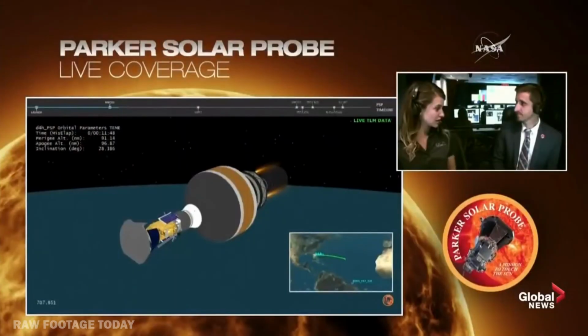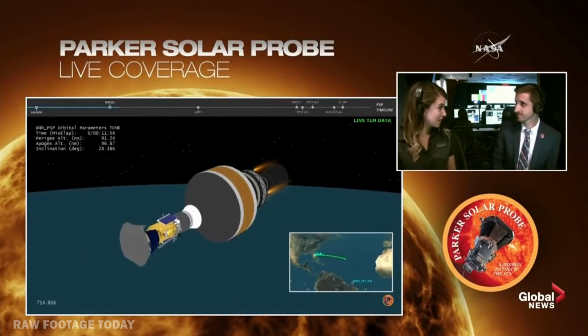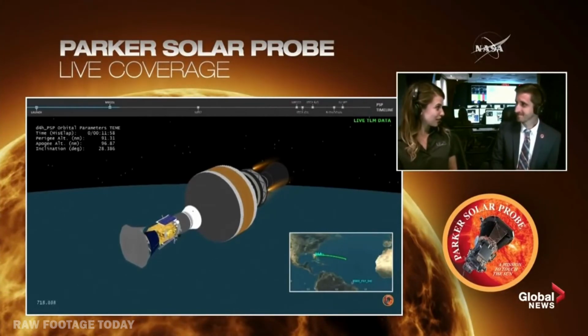We saw good separation of the boosters from the main core and the booster from the second stage. Just experienced MECO 1. There's going to be 2 burns of the second stage, so that's coming up, the second burn, second engine start. And then in just approximately 45 minutes, we'll see payload separation. So everything's looking good so far.